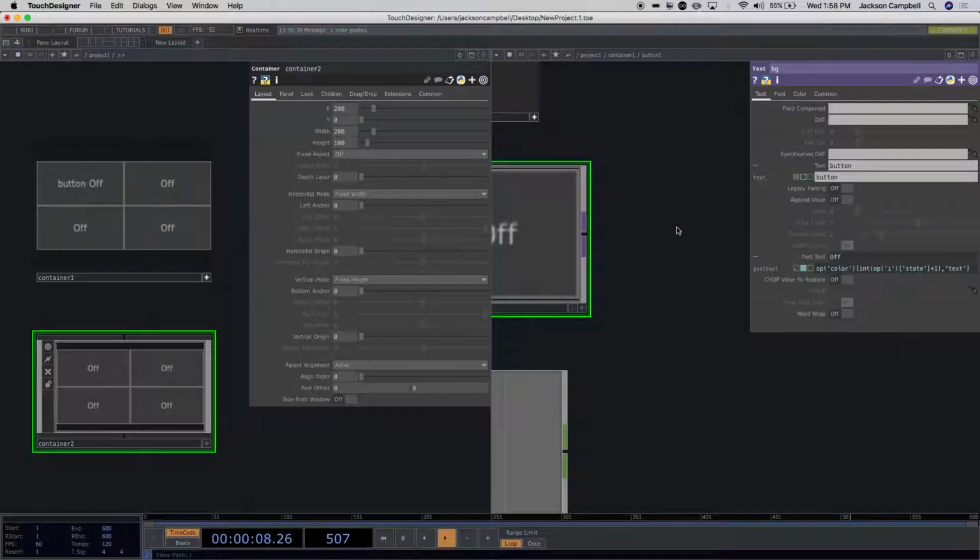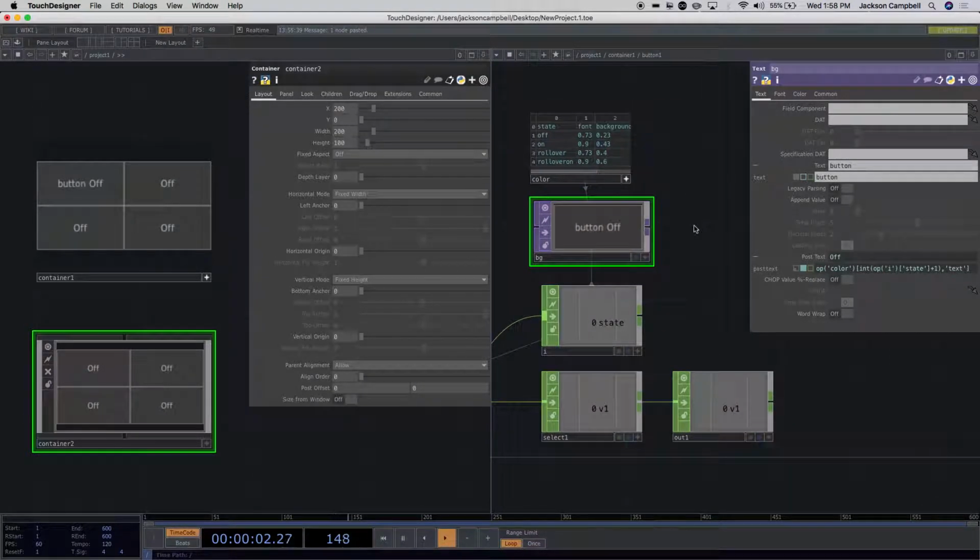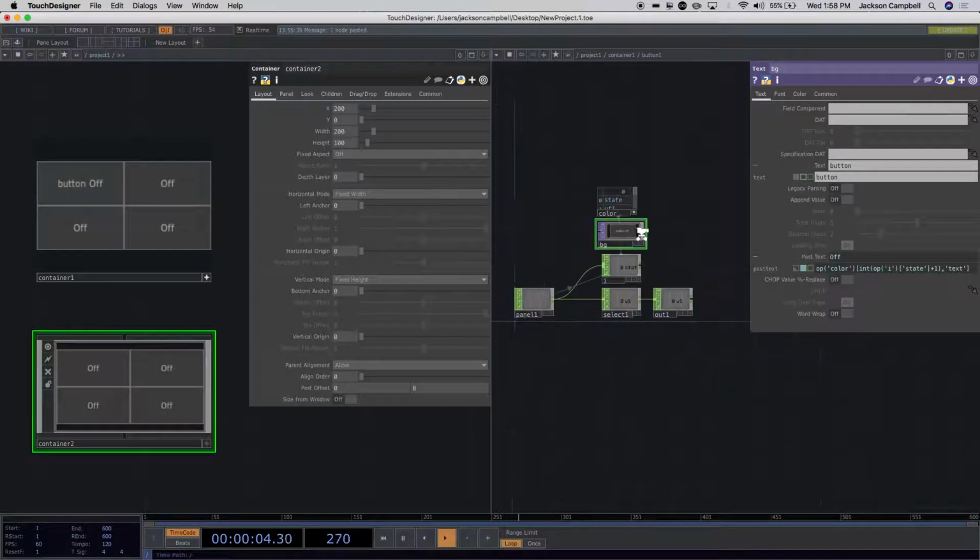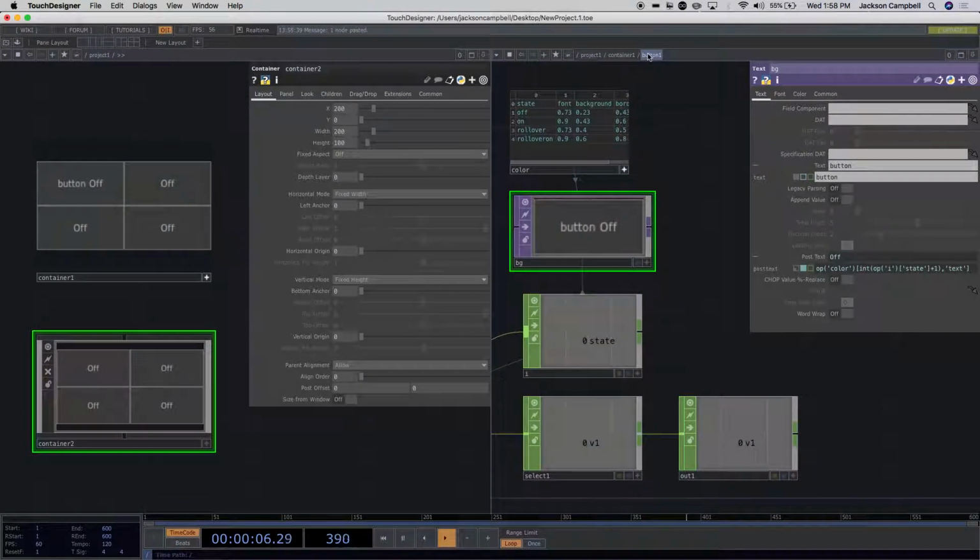But there's a better way of doing it. And if you do it this way on one button, you can copy and paste as many buttons as you want, and it will change the text automatically, and you won't have to go in on every single one and change them. So make sure, are we editing button 1? Yes, we are. I know that because my address up here says container 1 button 1. So make sure you're editing button 1, not button 2 or 3 or 4.